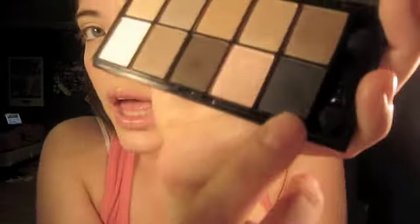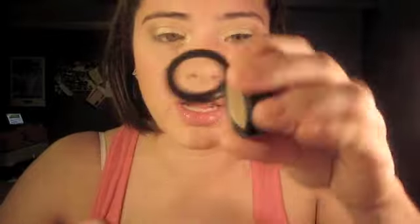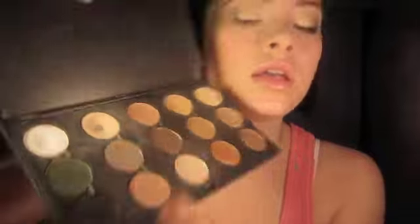Did you see that fly just fly across my face? Gross. With my NYX 10-color shadow, I'm taking a little bit of black and a little bit of brown with a pencil crease brush — just a tiny tiny bit — and putting that right into the outer corner. Then I take Warming Trend, a soft brown, and put it right underneath, blending it out.